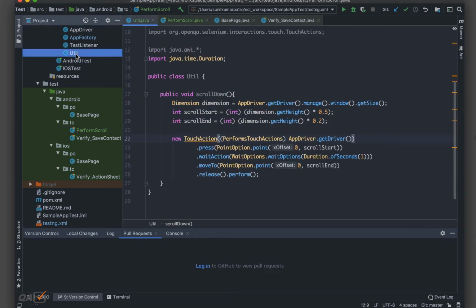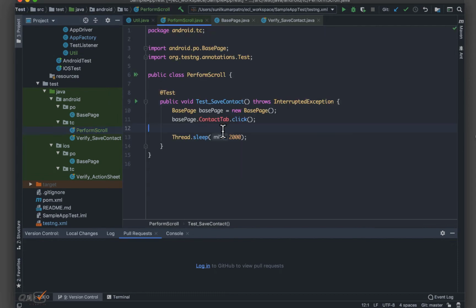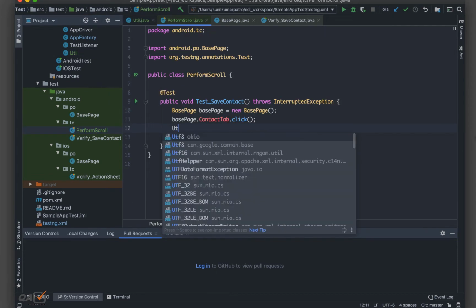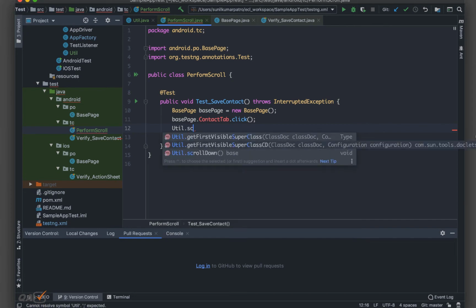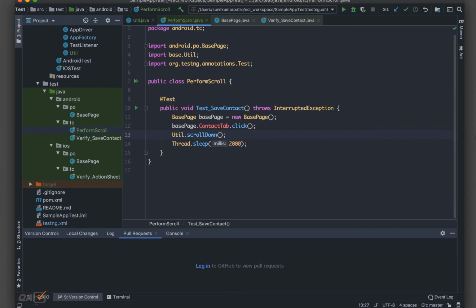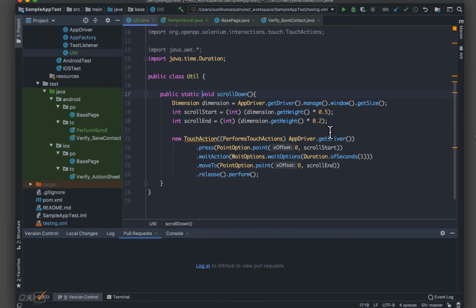So here I can make this method static, so that I can directly say util dot scroll down. Okay, so at this moment let's see only one scroll, how this scroll is happening. For visibility, I'll put it as 2 seconds, so that you can see exactly how the scroll is happening. Okay, so my scroll functionality is implemented.